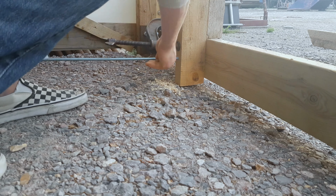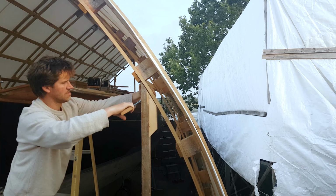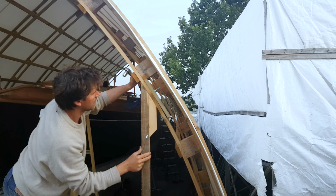The central vertical goes onto the brace. The other verticals bolt directly onto the bows, but because the bows are quite thin, I decided to thicken up the top of these verticals to spread any loads.